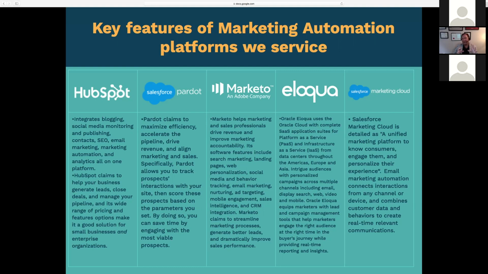So the theoretical part at the beginning of the presentation, we were discussing the goals that you have to figure out, the internal alignments, things like that. I think that's what you need to put the marketing automation strategy over top of. And I think that's where comparisons between the platforms actually become meaningful. So I wanted to have a slide here just to do a quick overview of the major platforms we work on, just a quick overview of their claims about themselves. But like I said, I didn't want to say Marketo is this good at content, HubSpot is that good at content, because I just don't think that's overly valuable, not knowing anything about your business, right?